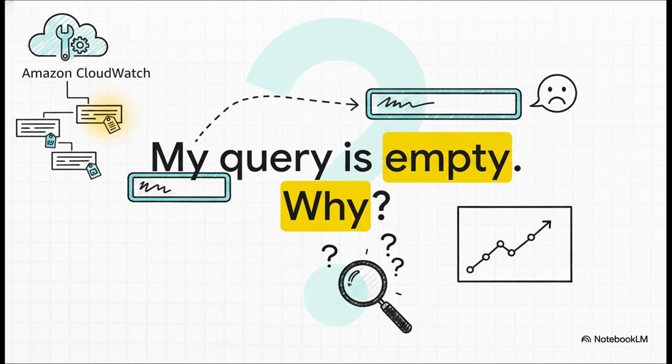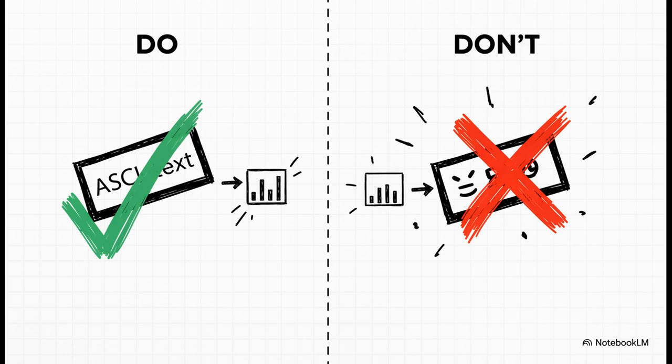All right, let's talk about the number one gotcha that trips people up. So you've enabled the feature, you wait a little while, you write your very first tag-based query in Metrics Insights, and you get nothing back. No error, just empty results. What in the world is going on? Here it is. This is almost always the problem. For your tags to work with these queries, they must use only ASCII characters. That's it. If you have tags with emojis or international characters or other funky symbols, those tags will just get skipped and your query will fail silently. So, stick to good old ASCII and you'll be golden.